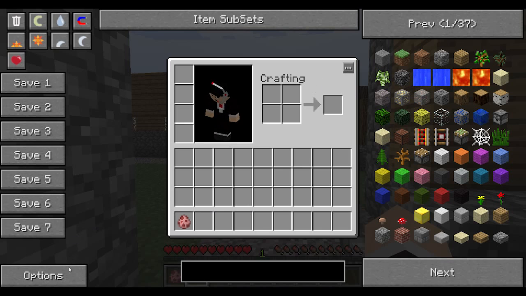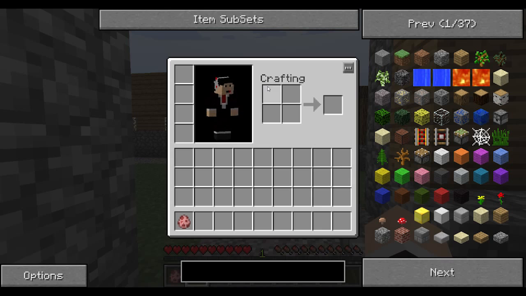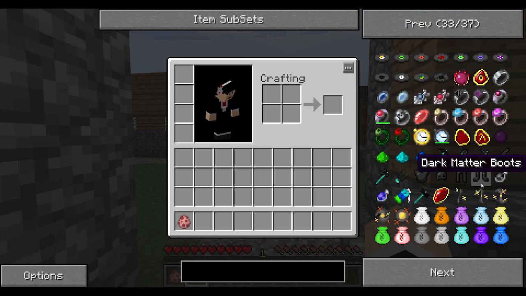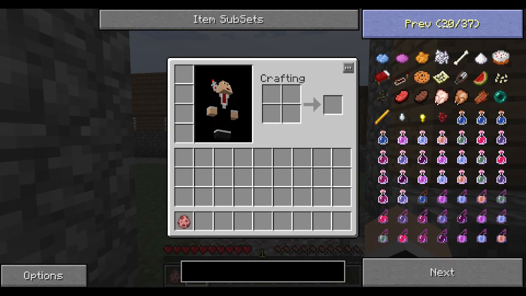Now, the reason why I'm using this is it allows me to have a recipe mode, which is what I will be using when I'm playing my game. Right now, I'm in a flat world just to show you the different plugins, so I'm going to keep it in the other mode. But what recipe mode does is it just looks exactly like this, and I can sort through all the different items because I have so many mods that literally I don't know how to craft them all off the top of my head.